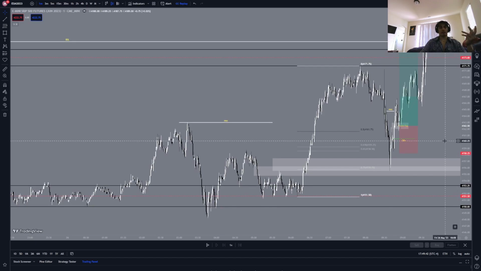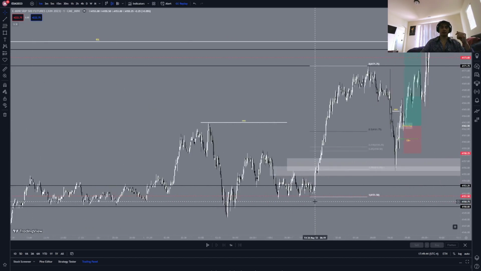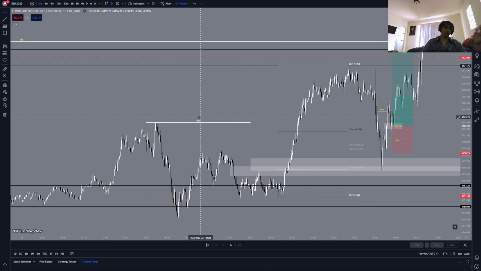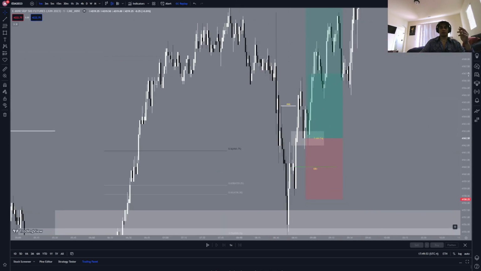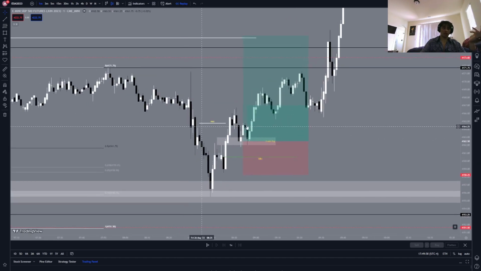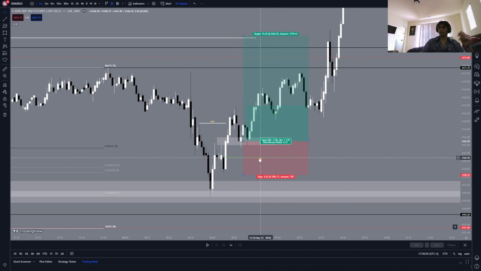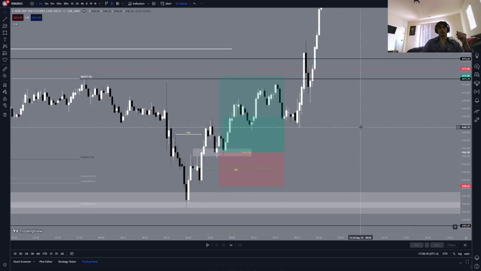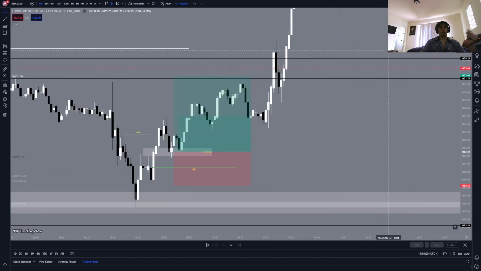We have pretty much everything that checks my box personally, right? A high time frame POI. We have the market structure shift, clear buy side liquidity, the draw on liquidity is up there, pretty obvious. Then we have the market structure shift for the smaller time frame. Additionally, we get the retracement into a nice 3-minute fair value gap. We have the order block just underneath it, in case it does continue down a little bit further, which is very possible. And that also gives us a very good 3-to-1 risk to reward, and a 2.2 risk to reward for the internal liquidity. Hopefully that all makes sense.